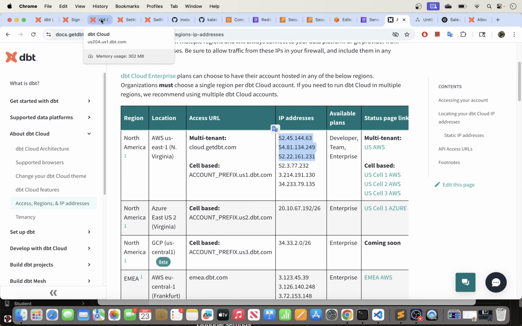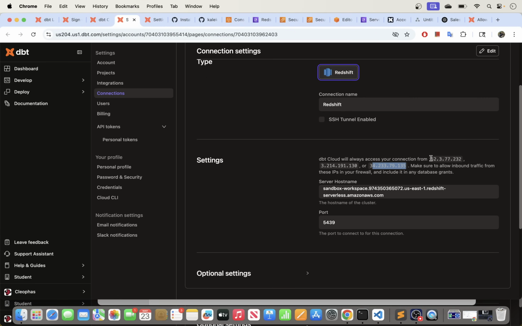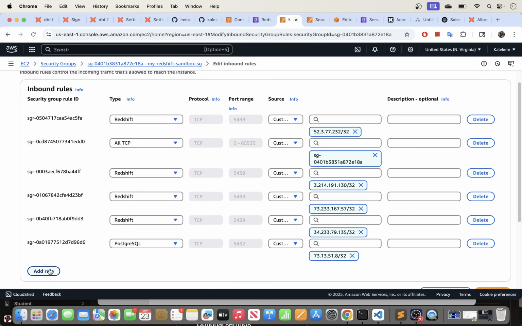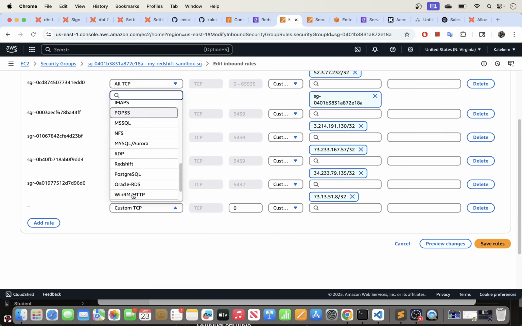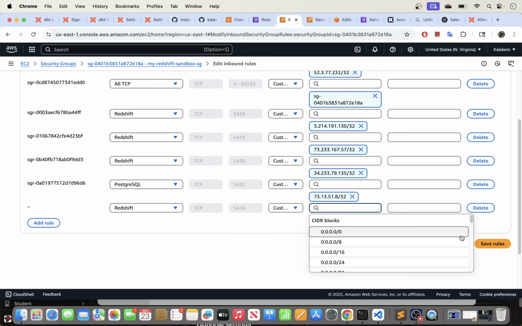So maybe this is something that's dynamic, but use the IP addresses listed in your settings here. Go to your security group and modify it. Add a rule, make it a Redshift rule, paste the IP address right here, and save it.